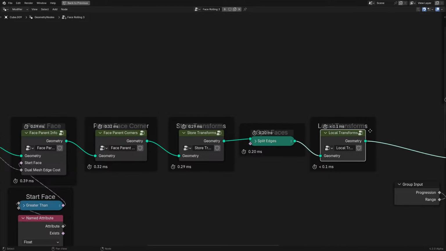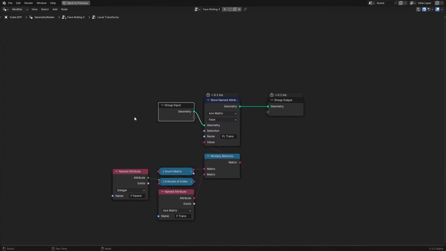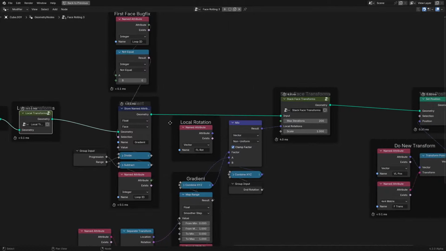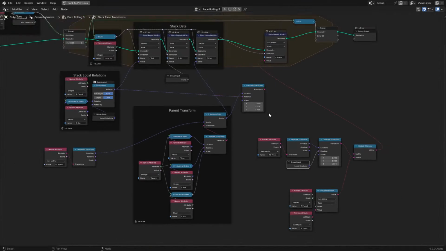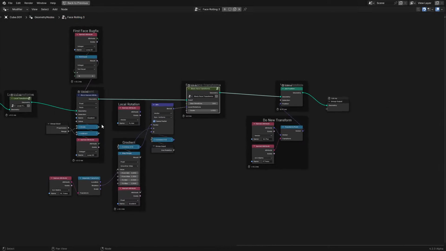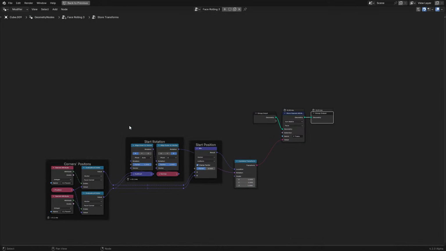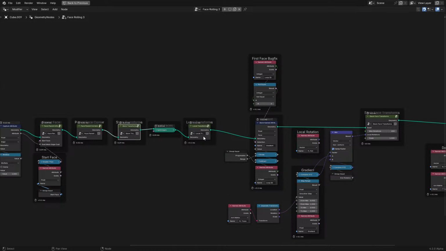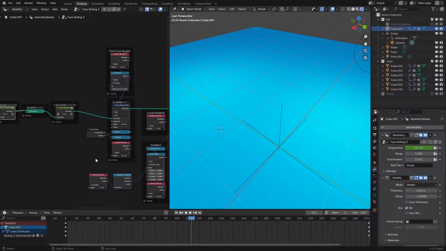That's like that. Oh, I messed something up. What did I mess up? Oh, the vertex local positions. Ah, okay, right. I still need the vertex local positions.